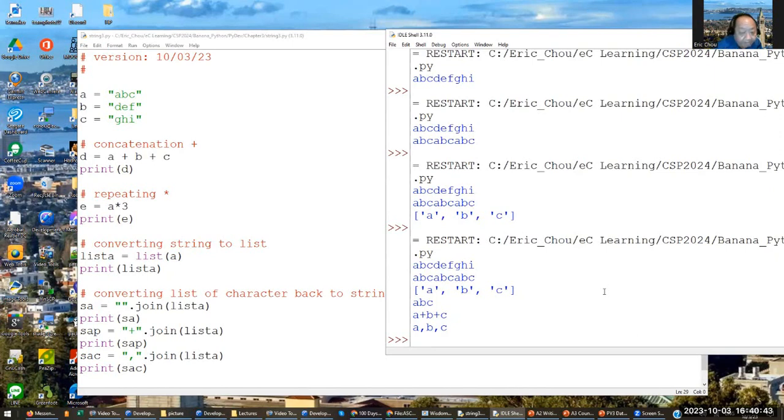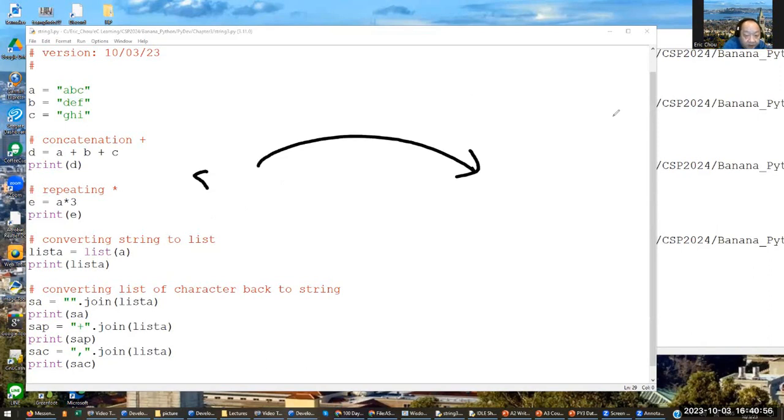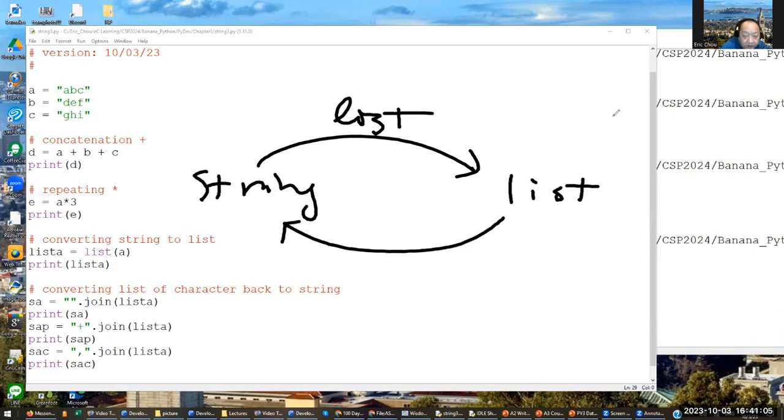Yeah. Okay. So here I'm teaching you concatenation, repeating, and converting. When you convert from string to list, you use this function. From list back to string, you use the join function.